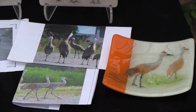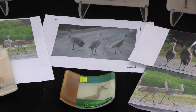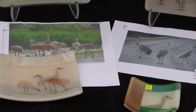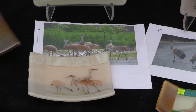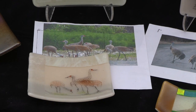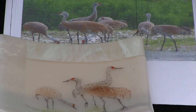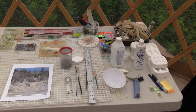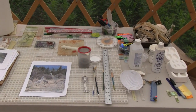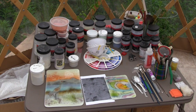Cranes seem to have become a symbol to me of the important aspects of my art, which is partly educational, trying to help people understand why we need to protect the cranes, which is because they're an exquisite creature. Many different crane species are disappearing across the world. And we're fortunate enough to have a fairly decent population of sandhill cranes in this country, a rather small population here in Homer, and we need to protect them.